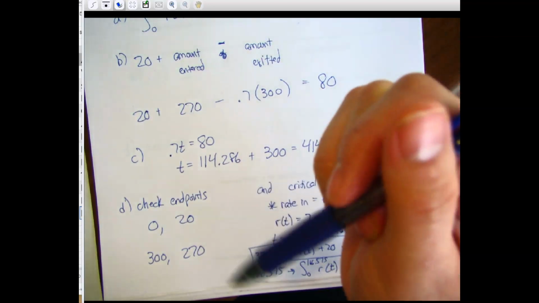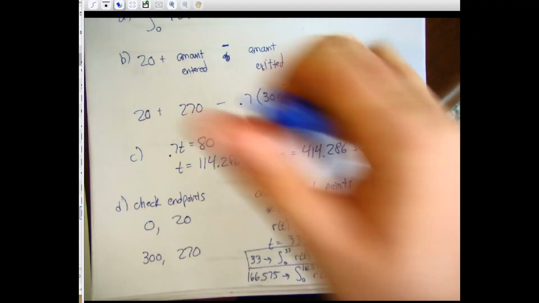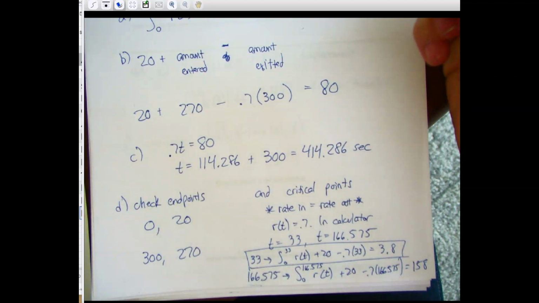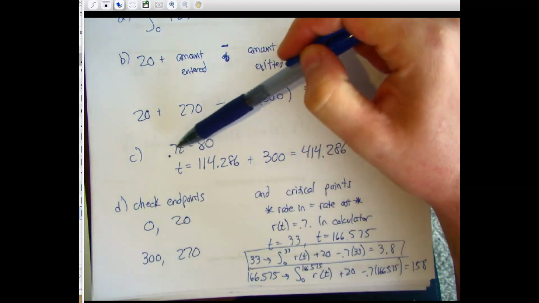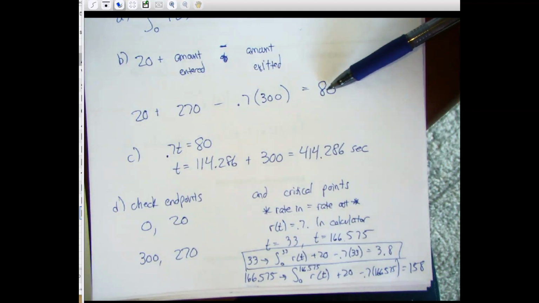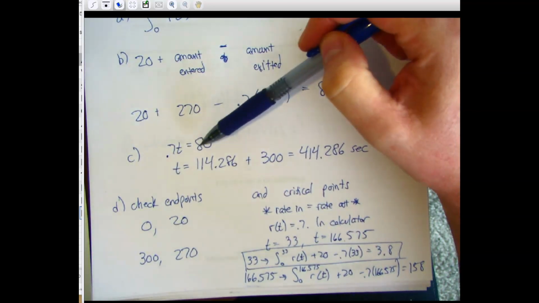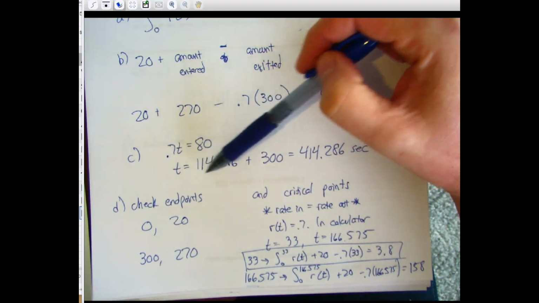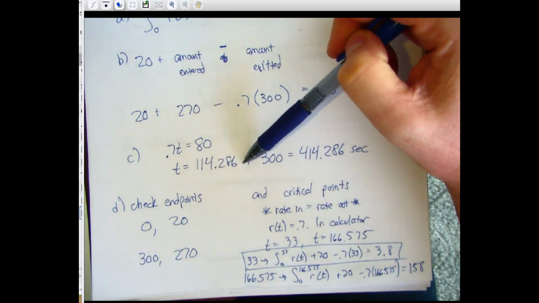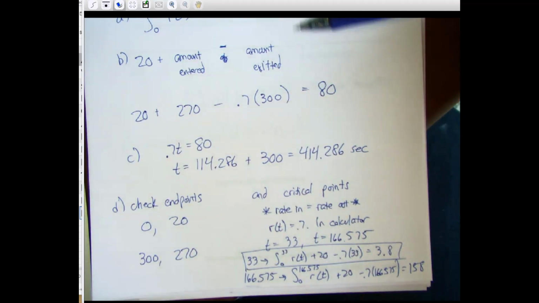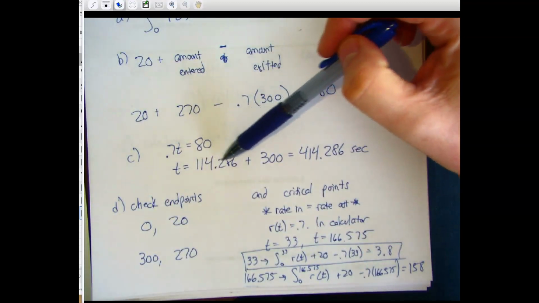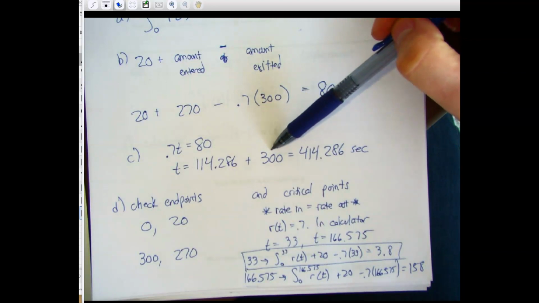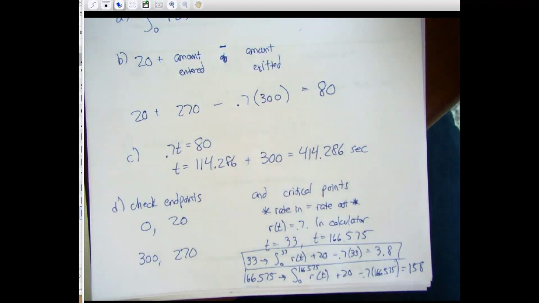Part C, what's the first time t that there are no people in line? Well, you had 80 people in line at the 300 second mark. That's what we just found in part B. They're leaving, and there's no more coming in because they stop after 300 seconds. And they're leaving at a rate of 0.7. So if I just divide that out, I get 114.286. And I almost got stumped there, and I almost put that as my answer. But that's 114.28 seconds after the 300 second mark. So your actual answer is not until 414.286.